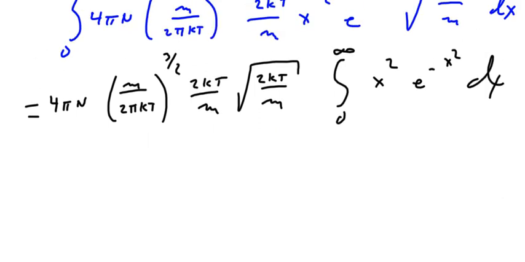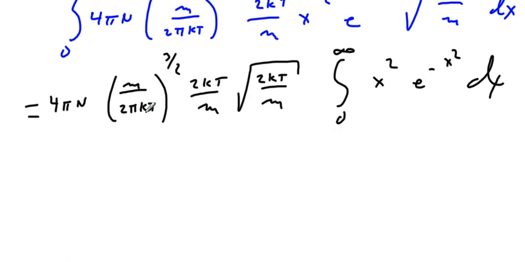All right, well, now I do some algebra on the things in front here. Here's an m, there's an m to the 1/2, and here's an m to the 1.5 on top. So the m's go away. I've got a kT here, a kT there, a 2kT there, a 2kT, and I have a half a kT. So the 2kT's go away.